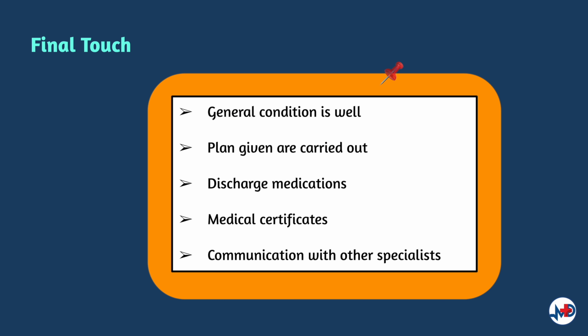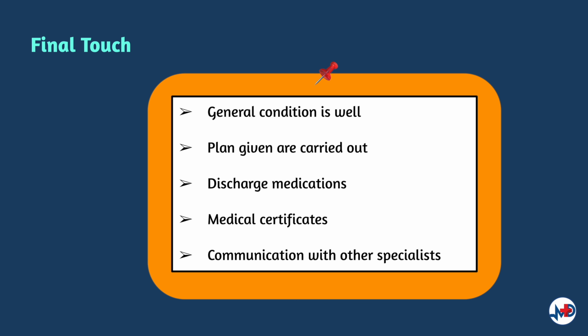And now, what do you need to do prior to allowing patients back home? You will need to make sure the patient's general condition is well and all plans given by the surgeons or specialists are carried out. Remember to order discharge medications early so patients will receive them on time. This ensures a smoother process flow. These processes are in keeping with the lean healthcare system adopted by hospitals to minimize wastage and maximize productivity.